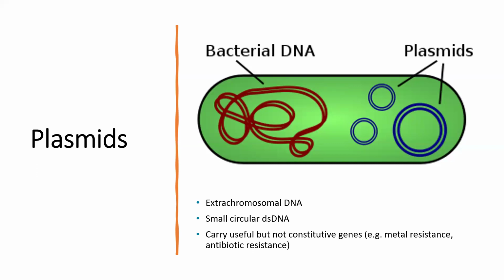Plasmids are not going to carry those necessary genes, even ones that don't have to be turned on all the time. So they are not required for living, but they usually carry stuff that's useful. A big example would be resistance genes for things like metal or antibiotics. They may also carry special metabolism genes, and oftentimes, like in the case of Bacillus anthracis, they actually carry toxin genes.